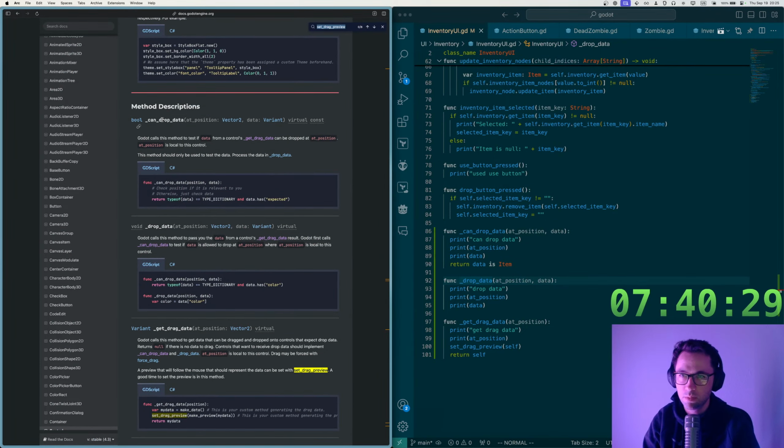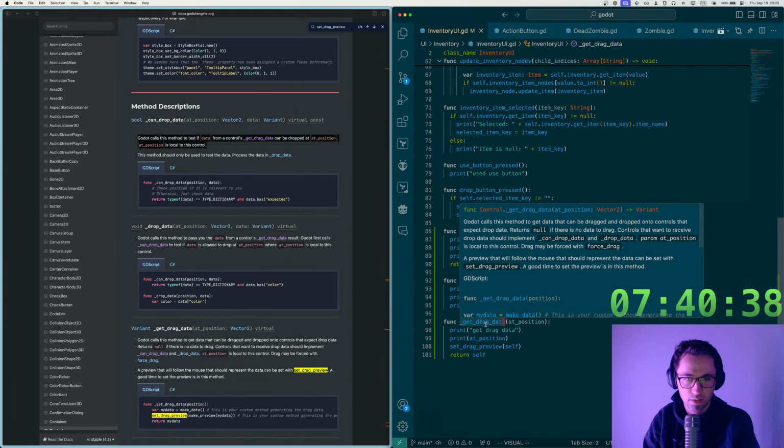When can these be called? Get drag data. Okay. Godot calls this method to get data that can be dragged and dropped onto controls that expect drop data. It returns null if there is no data to drag. Controls that want to receive drop data should implement can drop data and drop data.